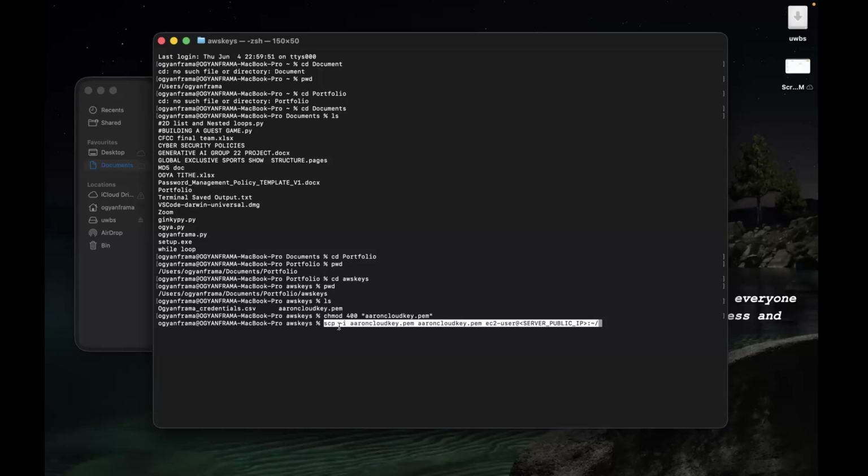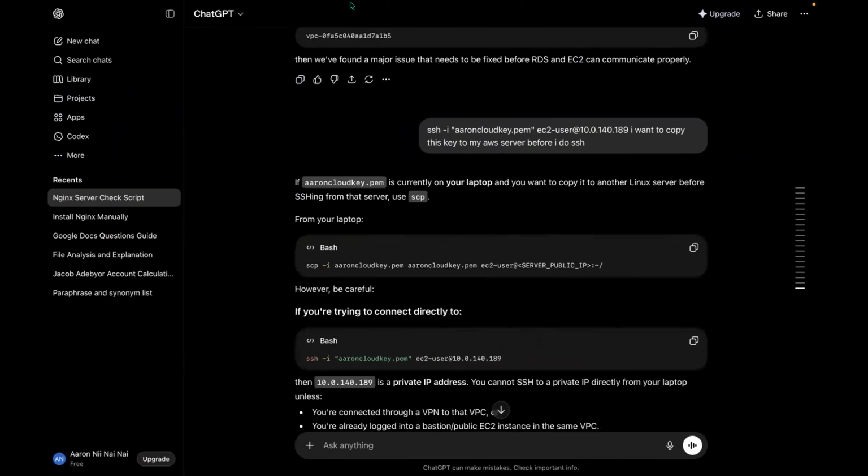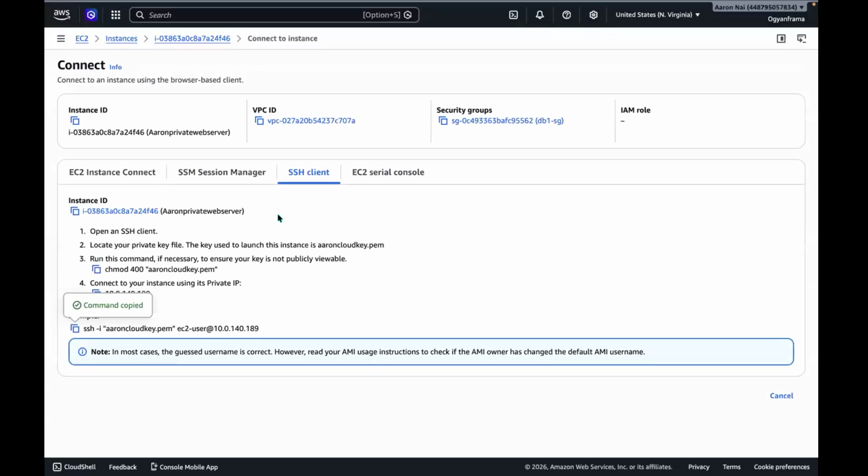Now we have to edit this command because look at what the command is saying: your public IP address, right? We must go and pick it and come and put it here. So go to your AWS. It is even here, right? You can just copy it. It's at the example one. Copy that last line. The EC2 user at. Copy that whole thing. Just that one. Good. Copy it.